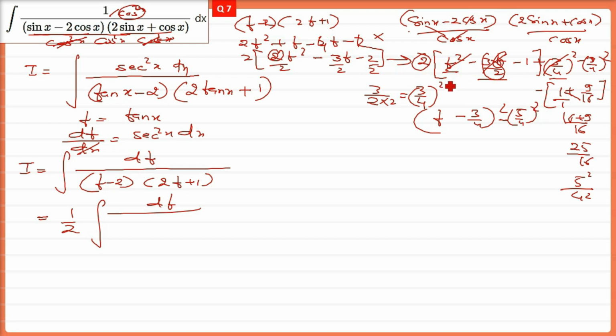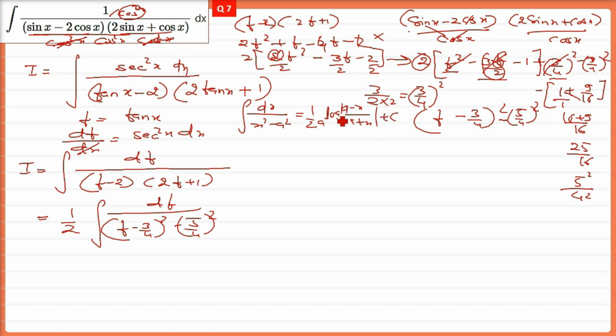Now whatever we have done is just to make the denominator a perfect square. So I'm writing this perfect square right now. Now we have arrived at a formal result, because we know the formula. dx by x square minus a square is what? You are already aware of that. It's 1 by 2a log (a minus x) by (a plus x). Please remember, dx by x square minus a square is 1 by 2a log (a minus x) by (a plus x). If it would have been dx by x square plus a square, it would have been 1 by 2a log (a plus x) by (a minus x).